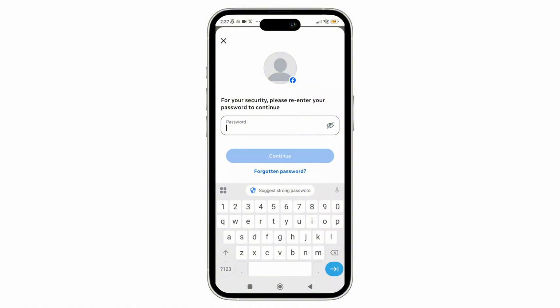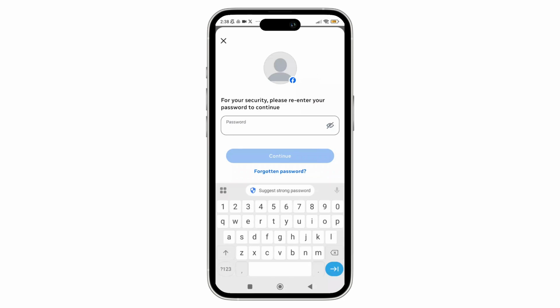And after that, Facebook will warn you that your account will be permanently deleted after 30 days. And during this time, you can cancel it if you change your mind. So here, after 30 days, your account and all data will be gone forever. And here, if you are sure you want to delete your account, you can just tap on Delete Account, and after that, your Facebook account will be scheduled for permanent deletion.